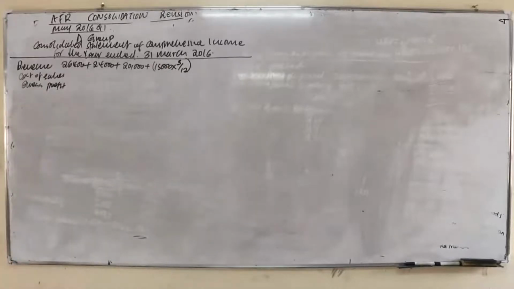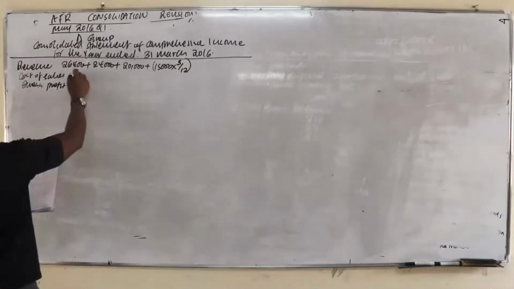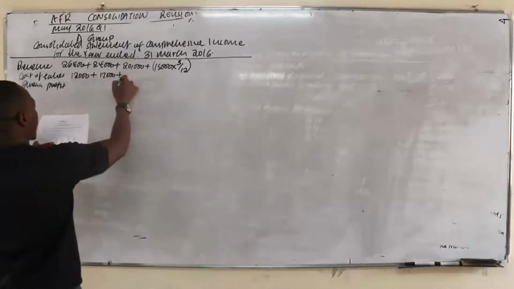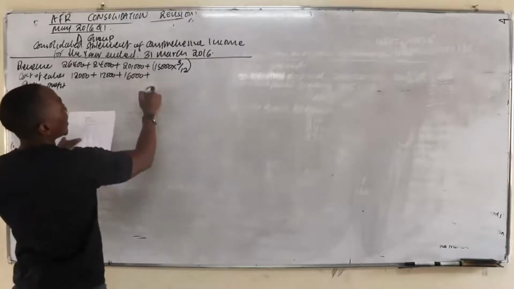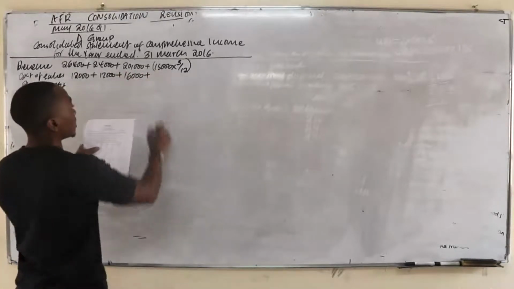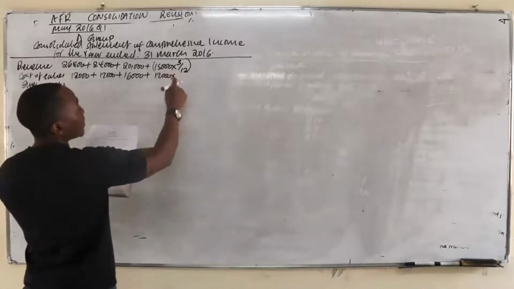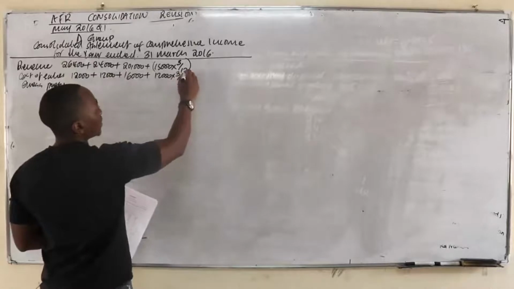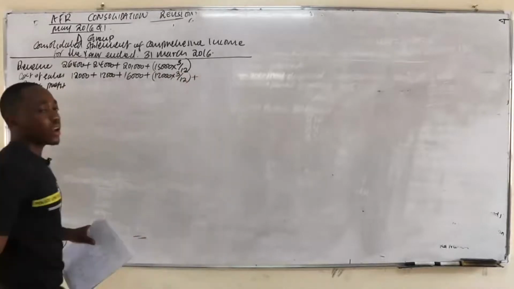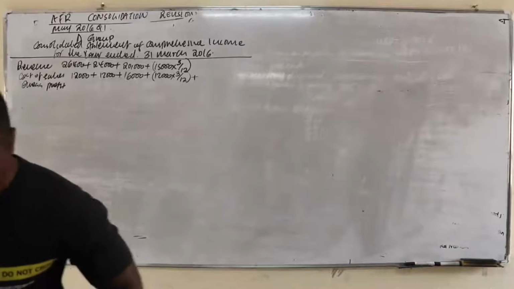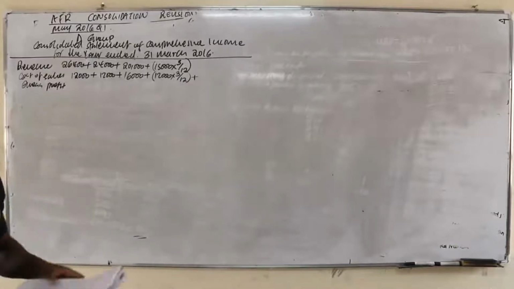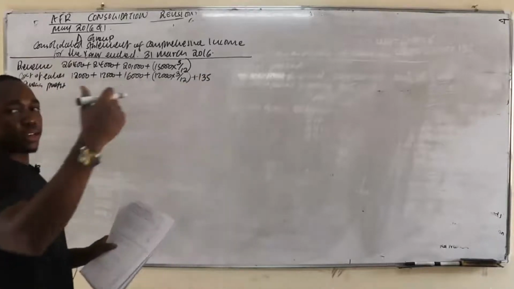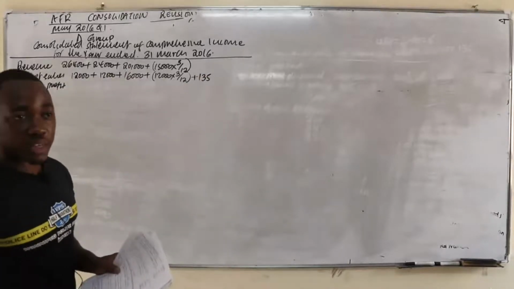Then to the cost of sales, 12,000. You add 12,000. You add 16,000. Also for the associate, 12,000. But remember, for the first 3 months, it was a subsidiary. You take 3/12. Then to the cost of sales, you add the unrealized profit. How much was the value of unrealized profit? 135. Yes, 120 plus the 15 for the goods in transit, right?